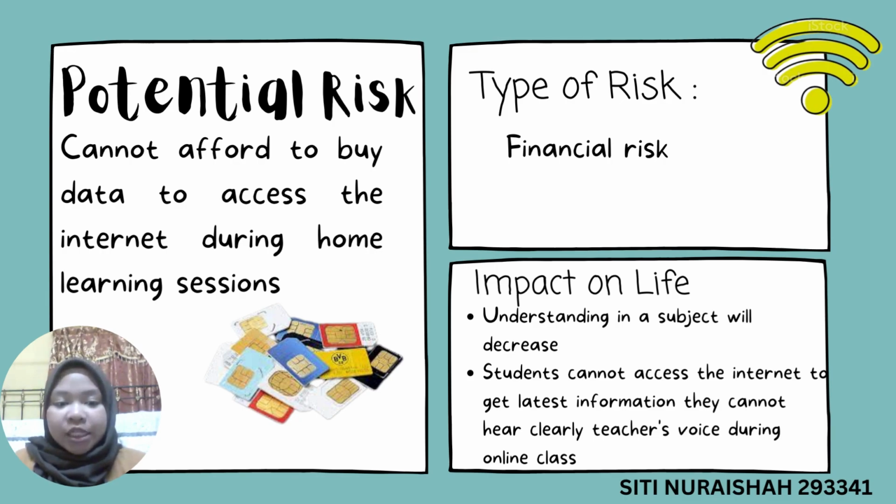High-speed data is essential during home learning to ensure that students can access the internet and the learning session can run smoothly. This causes problems for students because they need to buy data every day to make sure they have an online class in good condition. As we know, the price of data is quite high, so students must rely on their parents to buy the data, but their parents also have financial problems. From this situation, it might impact the students' results because they cannot get the information clearly during the home learning session.